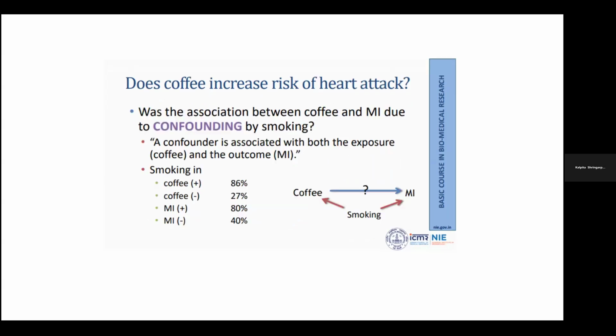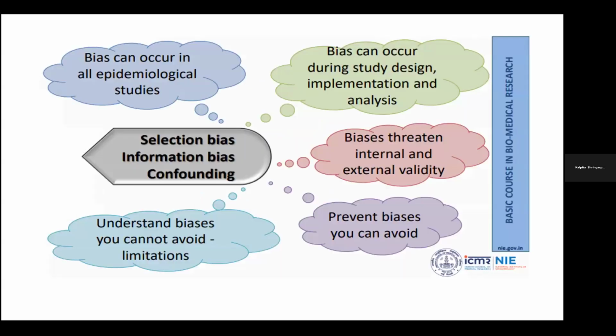So was the association between coffee and MI due to confounding by smoking? Let's take a look. Most of the time it could be that those who are smokers also drink coffee, and it is because of that they have got MI. So the reason is smoking and not coffee drinking, as shown in this figure.